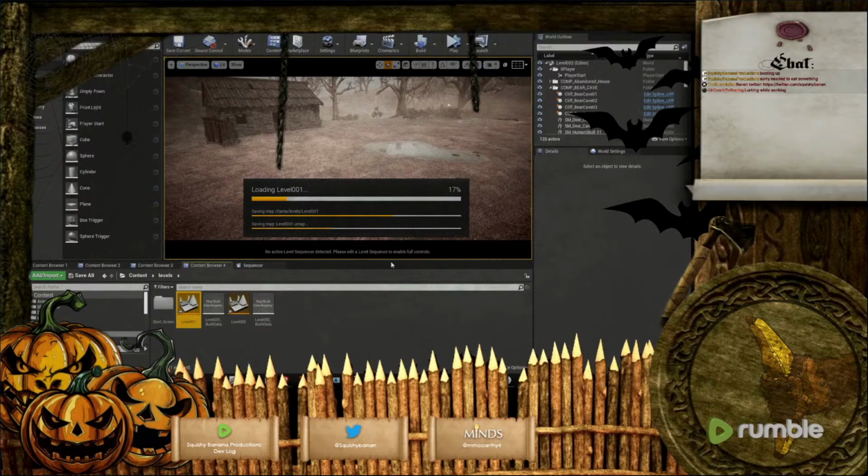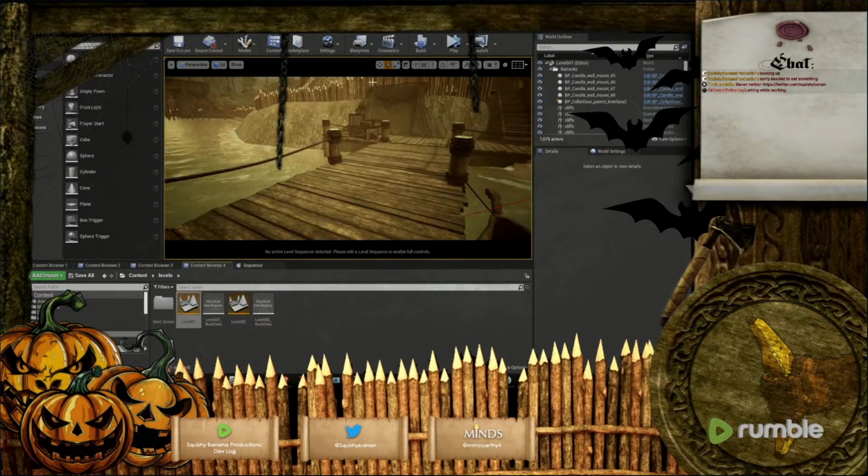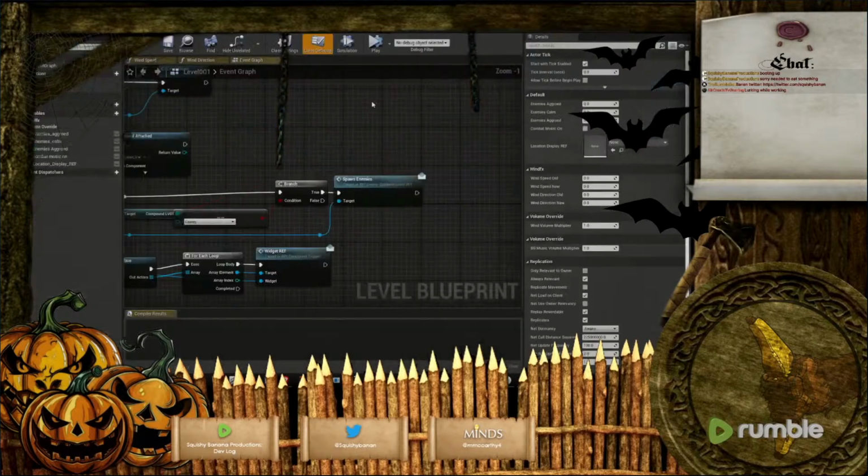We'll save selected. Open level blueprint for a second here.